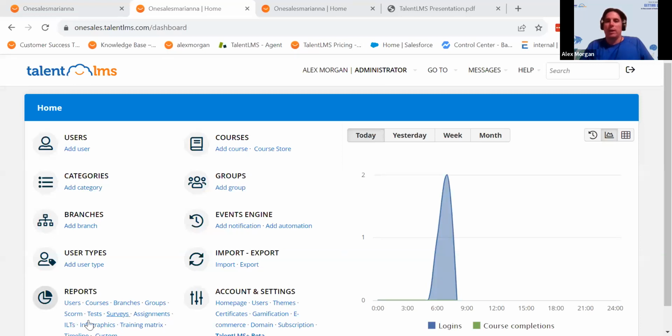So they're going to need to have those reports every year to turn in to show that, hey, all these learners have completed the courses, and on that sheet they can also have all their certificates, for example. So this is definitely something you want to have.